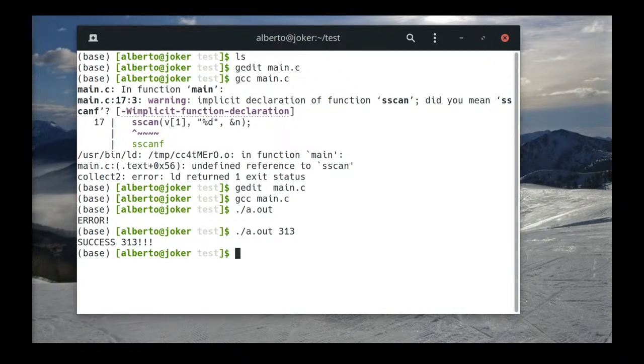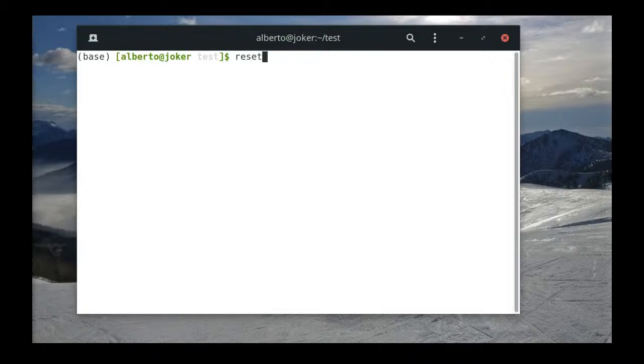Okay, what if I try to, let me reset, what if I try to do something like this? Well, we got a strange result.